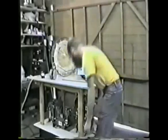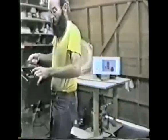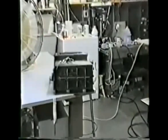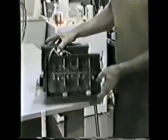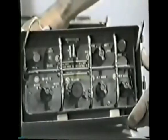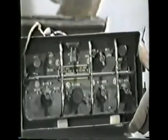Okay, we're going to show our shortwave radio here. We have a small Army unit, a 2 to 12 megacycle receiver. It runs off the batteries, so we have no ground connection or 60-cycle noise problem to worry about. We can take this around, the battery packs in here. It's a vacuum tube receiver.